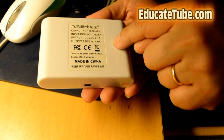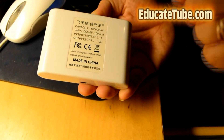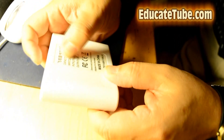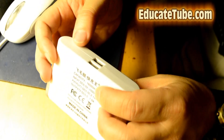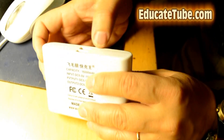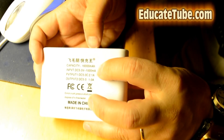Let's have a look inside and see what's in here. We'll be able to tell whether it's actually 16,000 mAh or not — and I can tell you right now it is not. The problem with opening this battery is there are no screws, so I would have to crack it open and sacrifice it. But I do want to know what's inside, and I believe it is not what it claims to be.